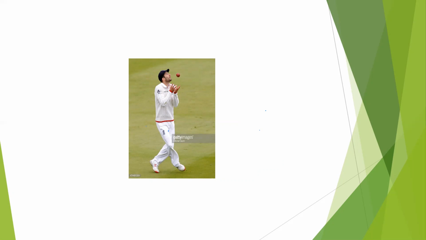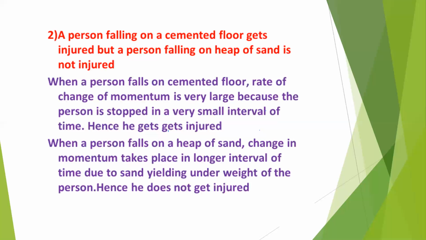So whenever you are catching a ball which is coming from a certain distance, you will lower your hand. Why? Automatically it takes place. Purposely we don't do it, automatically it takes place. You might have experienced this one, correct, students? So what is the reason here? This also we can explain with the help of a physics law, that is Newton's second law.